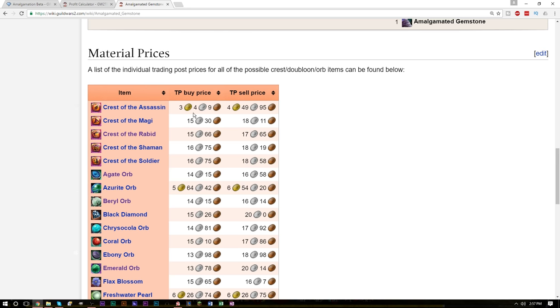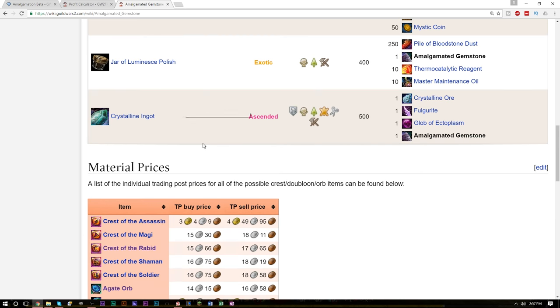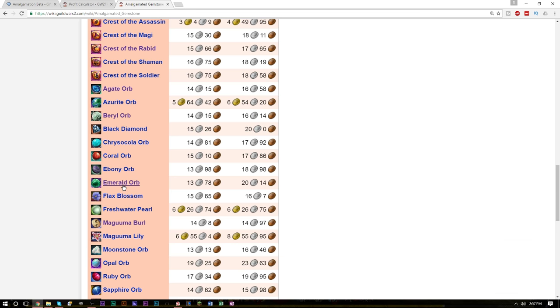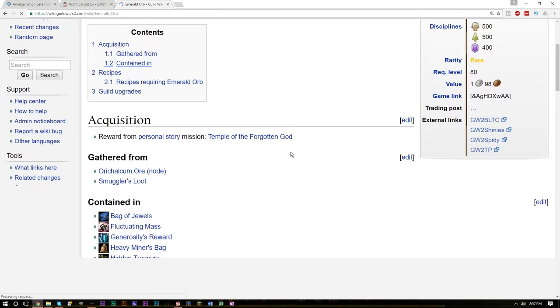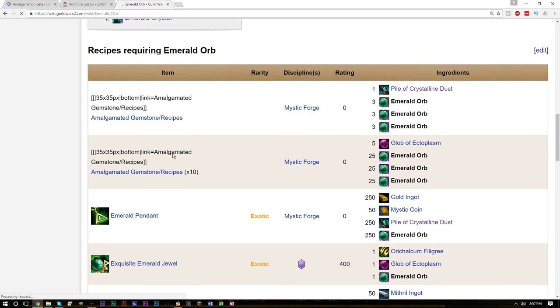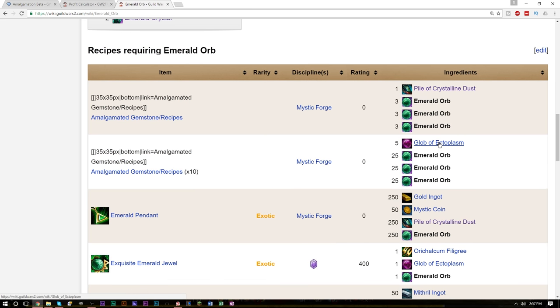If you're going to buy a stack of 25, then you're going to need 5 ectoplasms, as you see here. Say for example you wanted to use an emerald orb to craft the amalgamated gemstone. We go to emerald orb here, it tells us the buy and sell price, but I'll go over that a little later. We're just going to click emerald orb here to see what we need. As you can see, to make 10 amalgamated gemstones, we'll need 25 of each and 5 globs of ectoplasm.